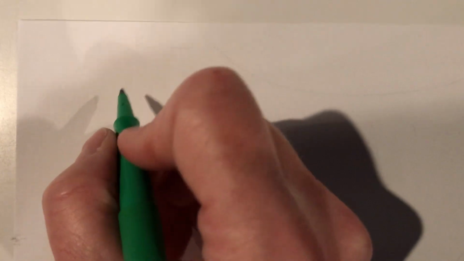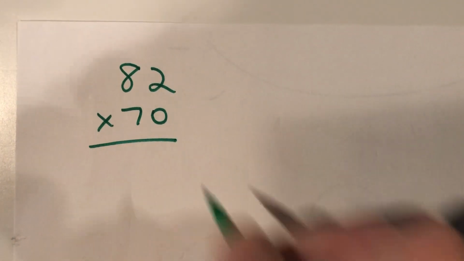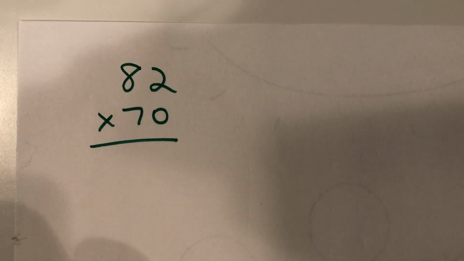So go ahead and put your notes off to the side, and I'm going to give you 4 problems to try just to make sure you're on the right track. And if you need to pause me and go get your stuff, then go ahead. But here's the first problem I want you to solve. I want you to solve 82 times 70. So solve it, press pause while you're working, and then press play to check it.